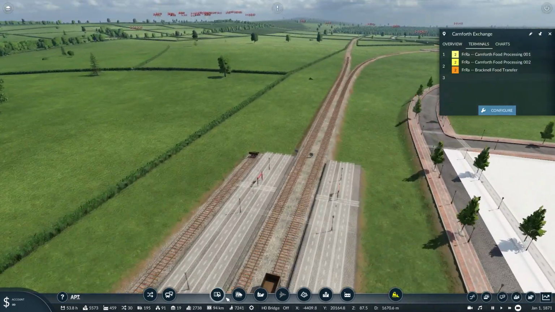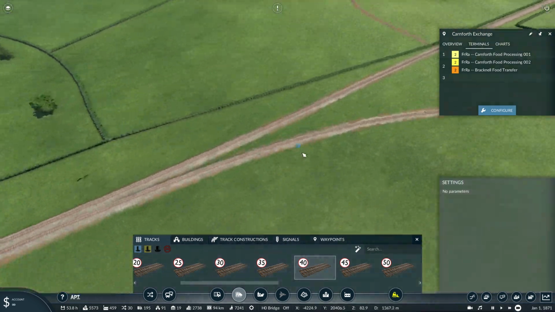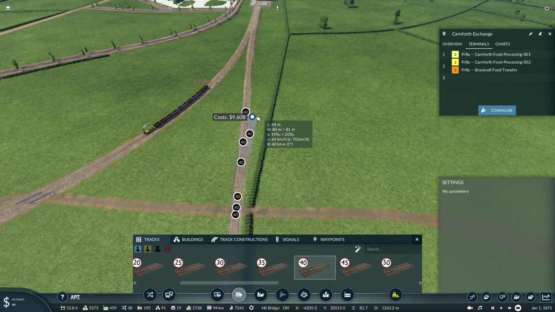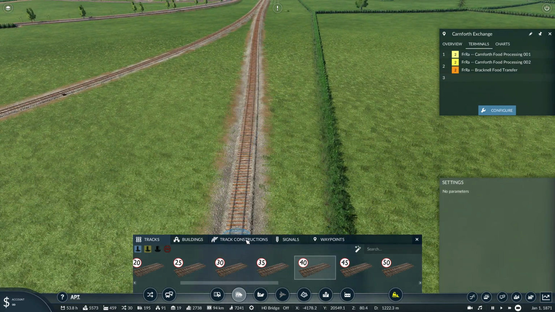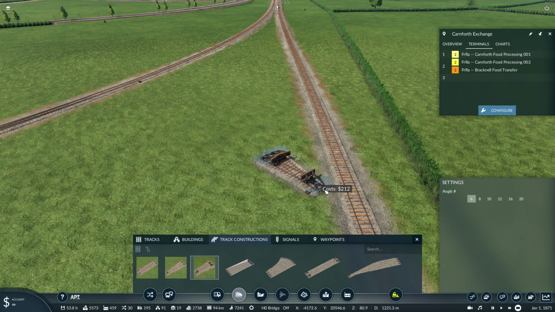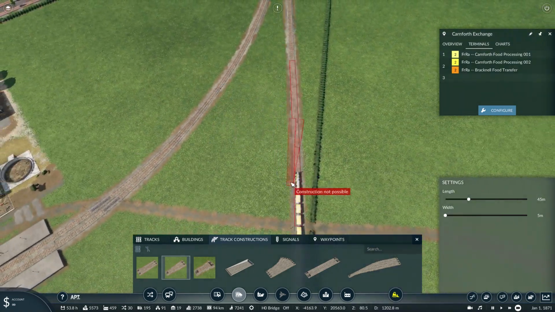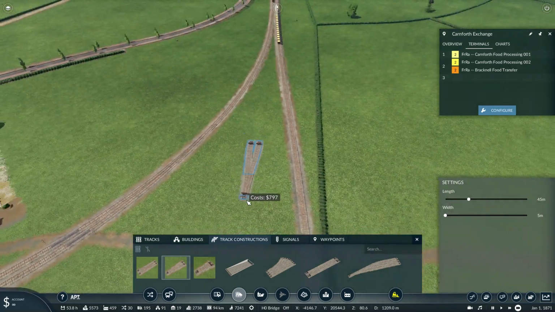So now what I could do is, in theory, build a track at 40 miles per hour, let's say after this peels out. Should we try one of these new track constructions? And make a Y-shape junction. Parallel. Yeah, I really want to try this. I have no idea what the speed is going to be through this though, but I would like to try this.